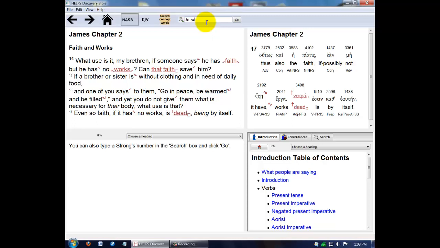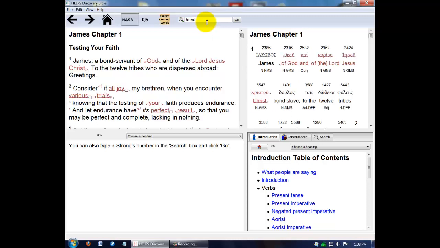Let's go back to the beginning of the book of James and take a look at the three distinct features of the Discovery Bible. These three key elements are what sets the Discovery Bible apart. They're three items that are not easily shown in any English translation, yet are often critical to a fuller understanding of the sacred original text.